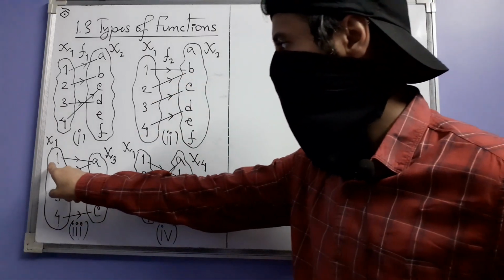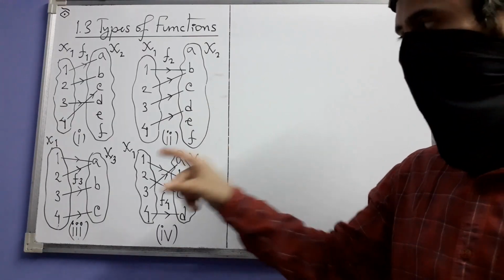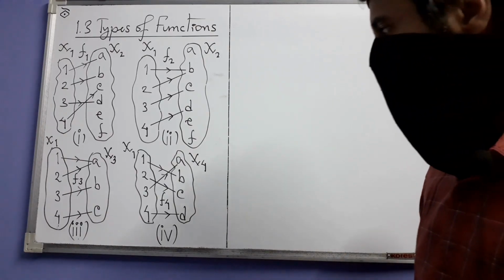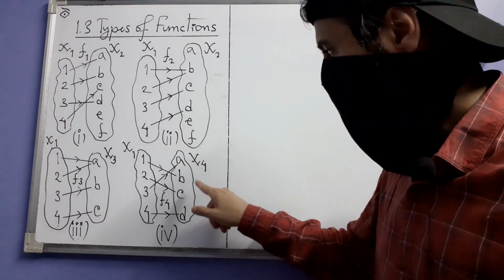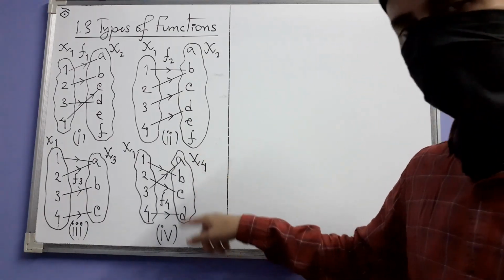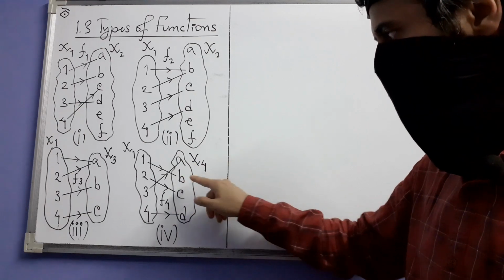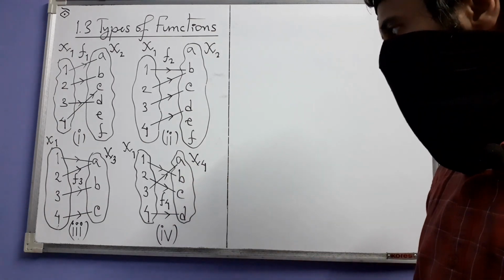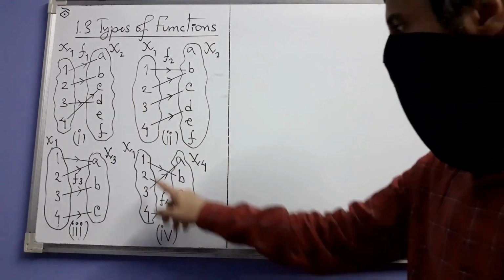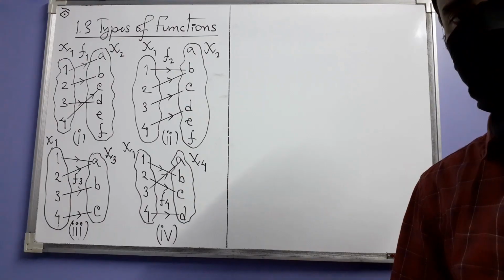Here also two different inputs have a single output. It has that 2-to-1 nature. But this other one, f4, where this time again the set is different, the second set consists of a, b, c and d. This one has the same nature as f1. Different inputs have different outputs.